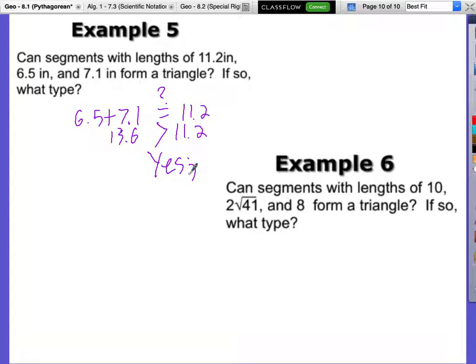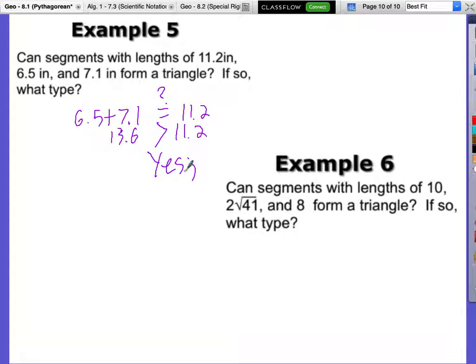To find out if it's acute, obtuse, or right, we have to check our a squared, b squared, c squared and see if c squared is bigger or smaller or the same. Which one's our biggest side? Yep, because our biggest side has to be our hypotenuse. We did the first part without squaring, just to see if it's a triangle, from chapter 4. If the smallest 2 sides add up to be larger than the third side, it'll make a triangle. If it doesn't, it won't.